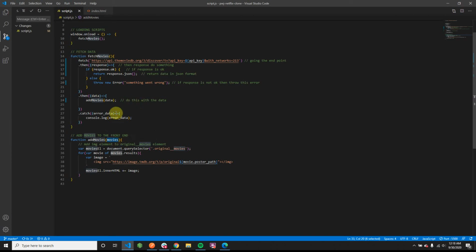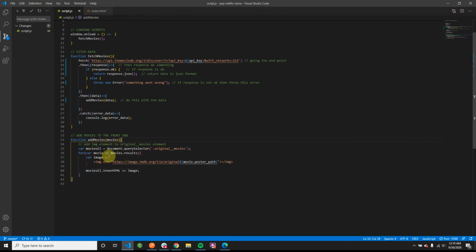So in this case, we're going to stuff movies with the data that we're calling in from the API. Now the function is going to run with that data, and it's going to do all this good wonderful stuff, now having data to do it with.